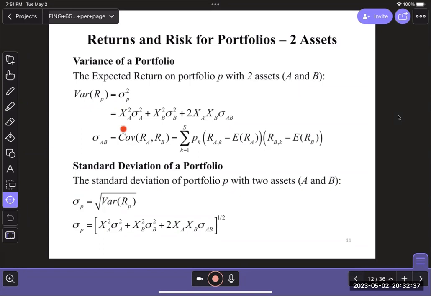So this looks like a weighted average. Again, ignoring this term. I'm going to copy it over here and say that this is true. That the standard deviation of a portfolio of A and B with a weight of XA and a weight of XB is just the weighted average, but the weights get squared because everything gets squared with the variance before we take the square root, remember? So I do explain that in my video as well. So this is true.